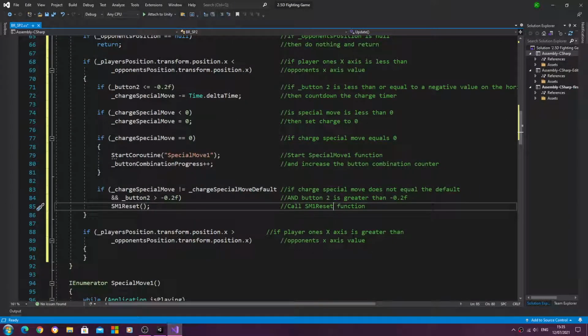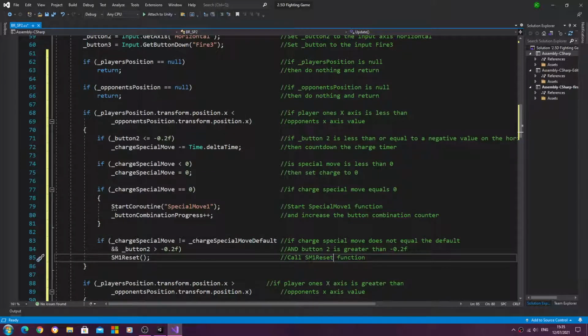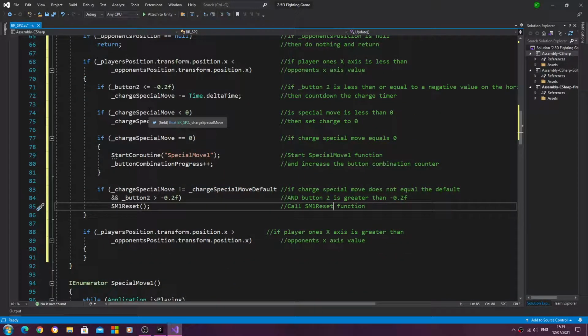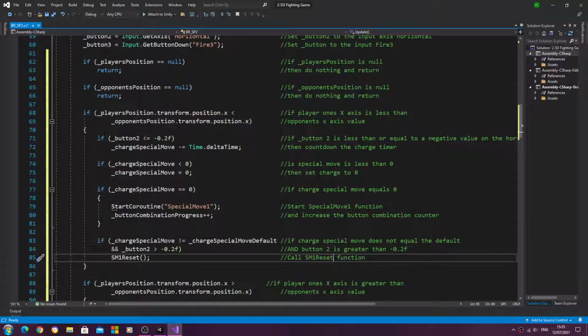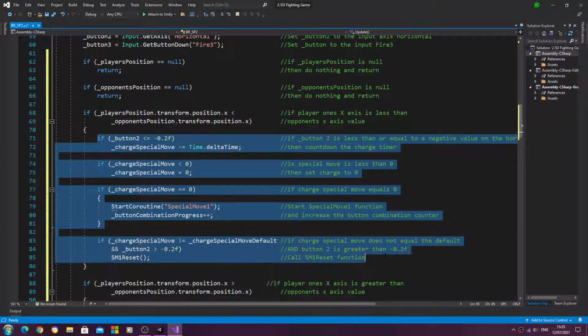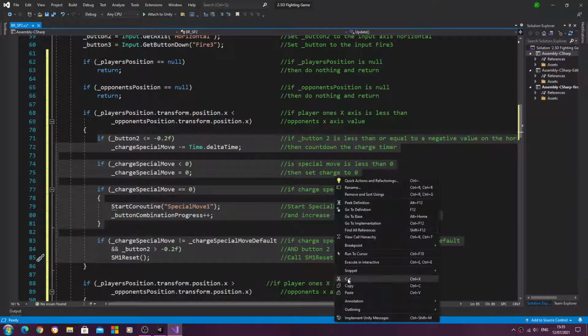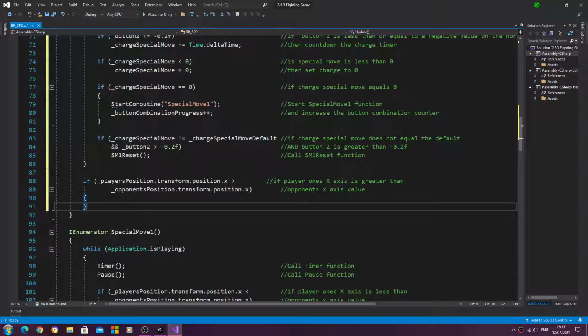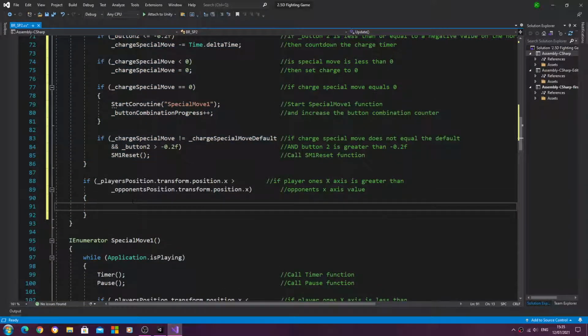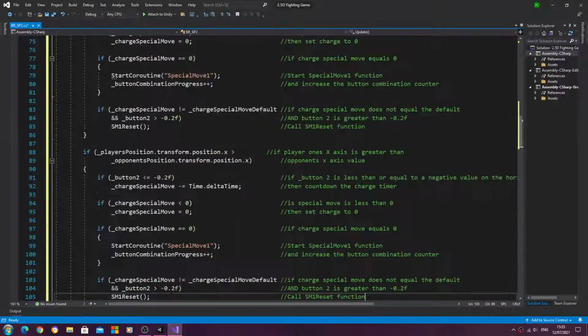Okay, with that in place, we now need to come to the second if statement, and we're going to begin by copying all the code in the previous one. So let's just paste that in. And now we just need to change a few things.